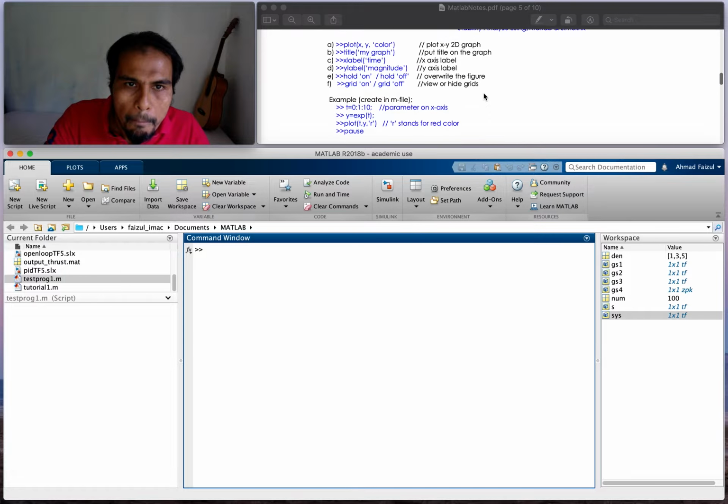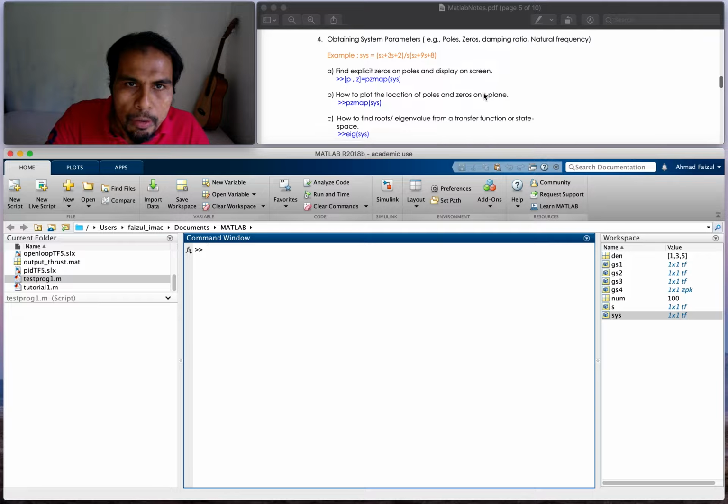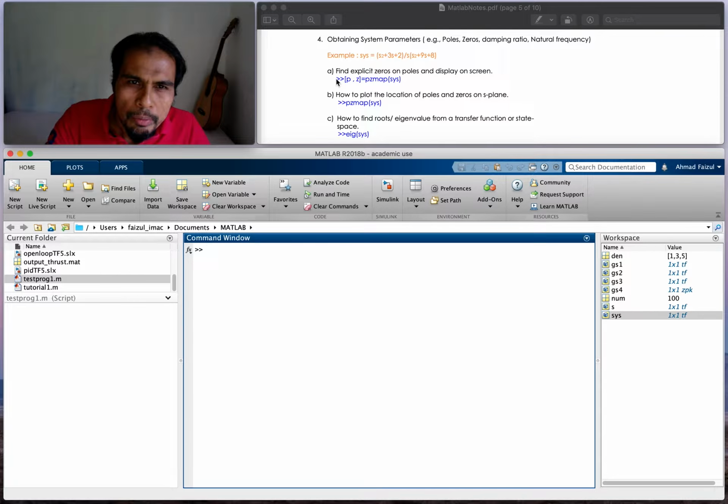So okay, let's go to number 4. How to obtain system parameters from the transfer function that we have entered, right? So let's say we want to find the roots, zeros or poles of the transfer function.